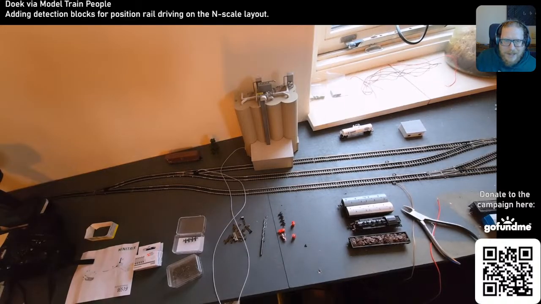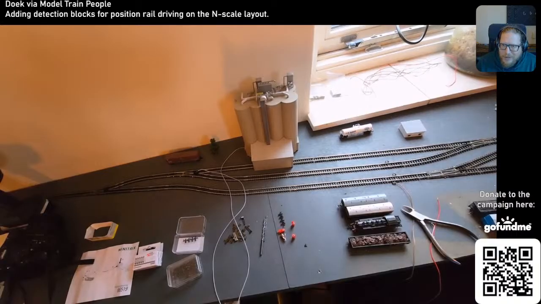Nice. Well, we'll continue where we were this morning. So this morning, early morning, 5 a.m., at least Eddie's time was 5 a.m., I started planning and did some work already on adding some new blocks to the layout. The layout is partially automated now, meaning I can send some trains on their way.